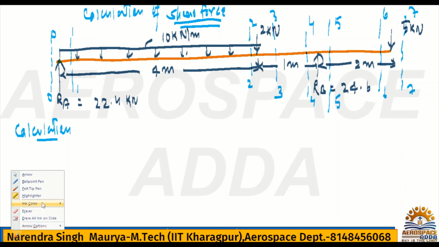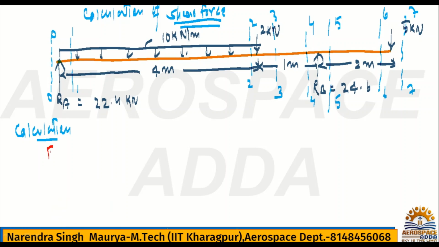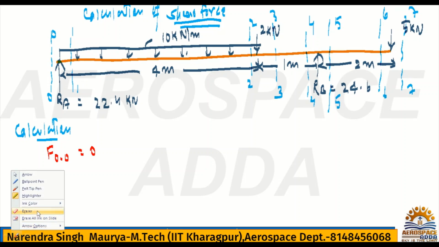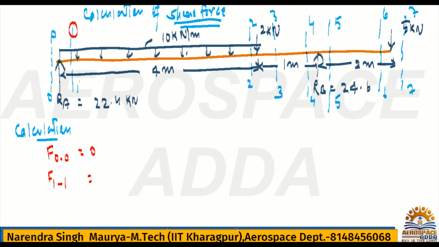So if you see the calculation, what is the F00? Obviously before reaction force nothing is there, so this will be 0. But if you write F11, then see, if you reach 1, 1, means at this point, then RA will come first, then the 1, 1 point you reach. Means you cross the RA, it means RA will be considered now, because you are moving in this direction. So if you are at 0, 0, obviously there is no beam, nothing is there. So that's the reason this value is 0.